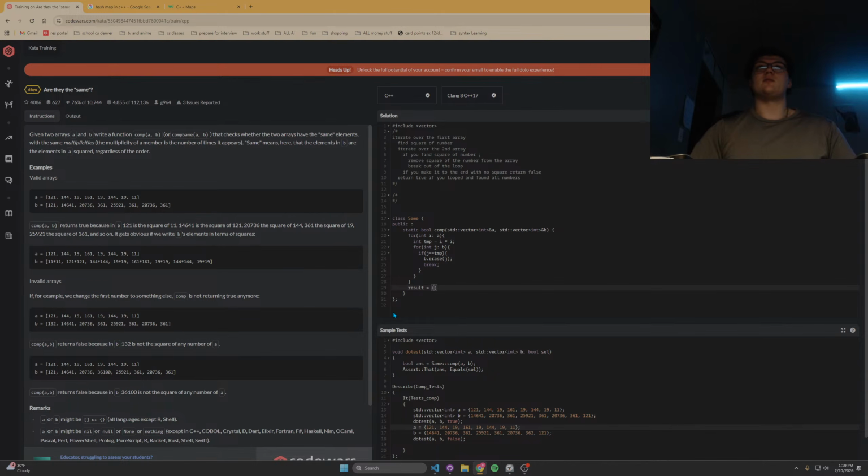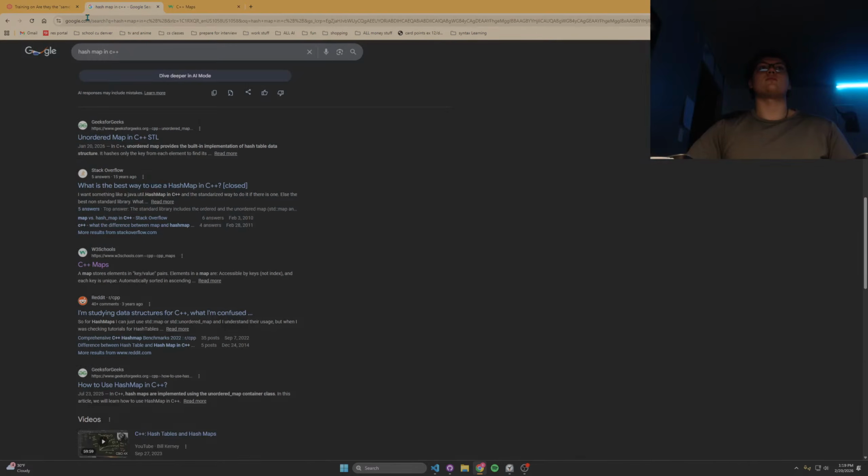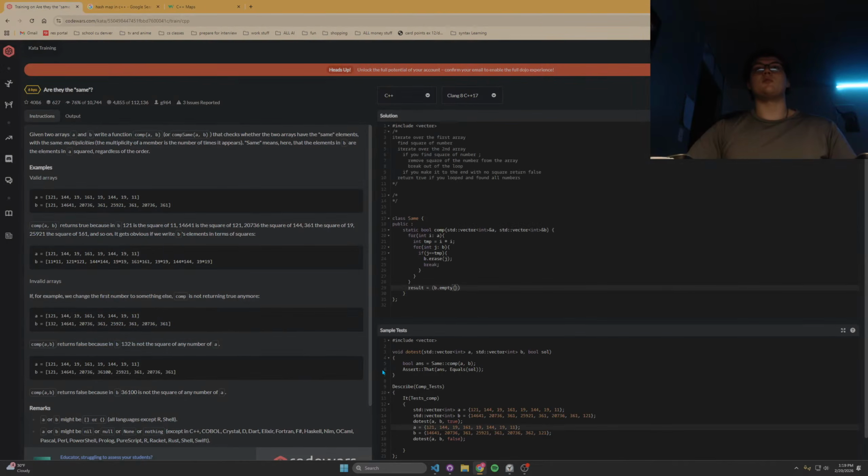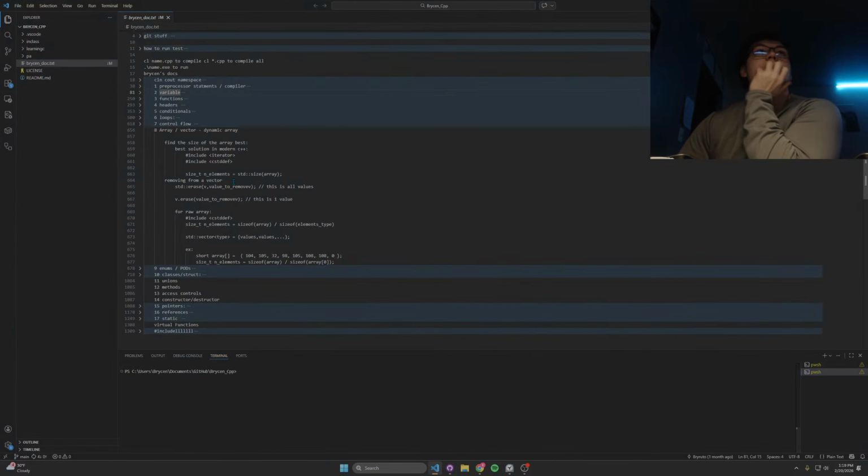So we're going to have this be a ternary statement. We're going to say if b is empty, which it should be if this is true, right?